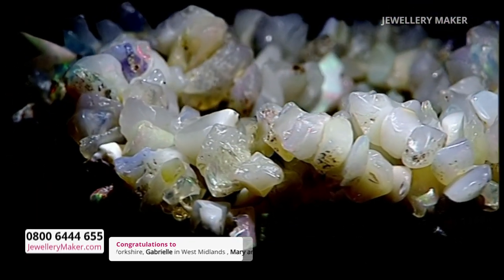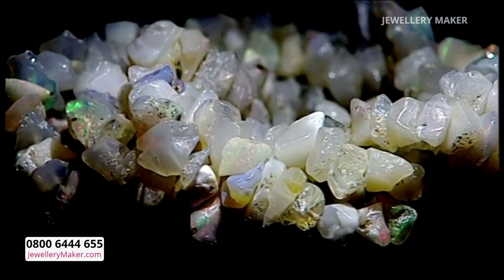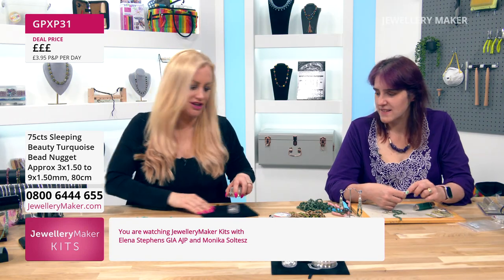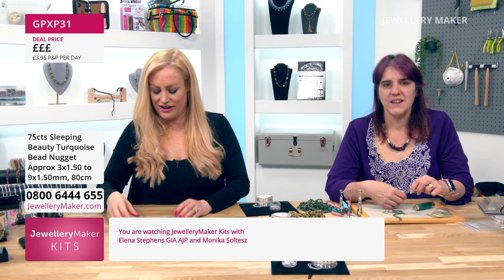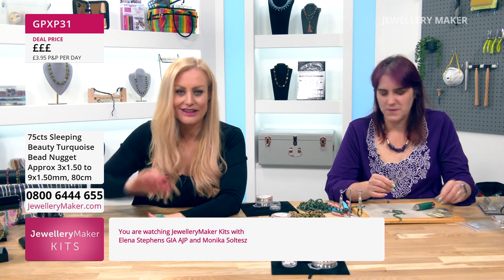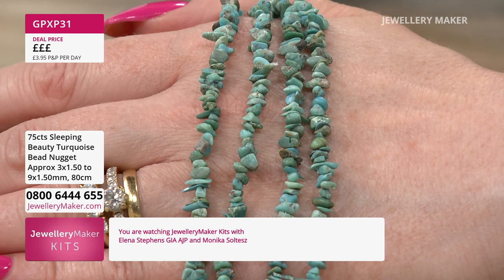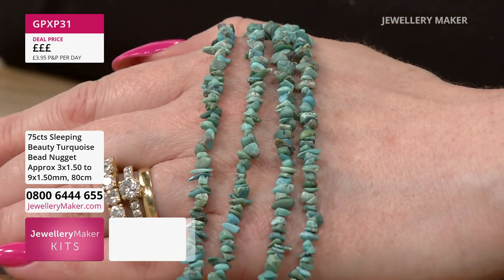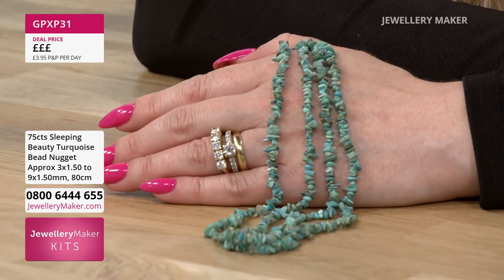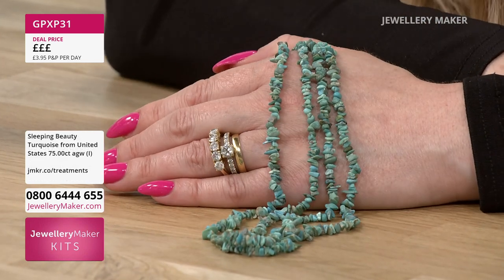Sleeping Beauty Turquoise. If you thought chips and nuggets was going to exclude your high-end gemstones, you'd be very greatly mistaken. Imagine this now, be inspired by the Harry Winston colour palette. You had the Mandarin Garnet on. Imagine using these as the halo. From a location of source that depleted well over a decade ago, actually. And still to this day, we're talking about Sleeping Beauty Turquoise. Harry Winston, that piece of jewellery that I showed you earlier on, it was Sleeping Beauty Turquoise.